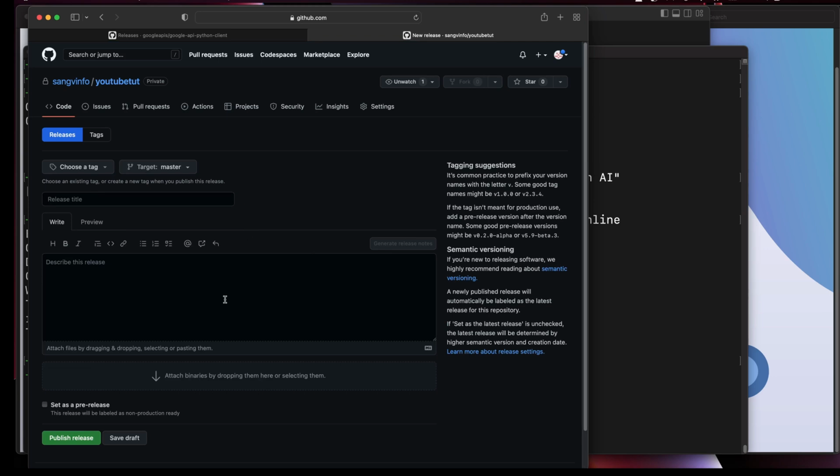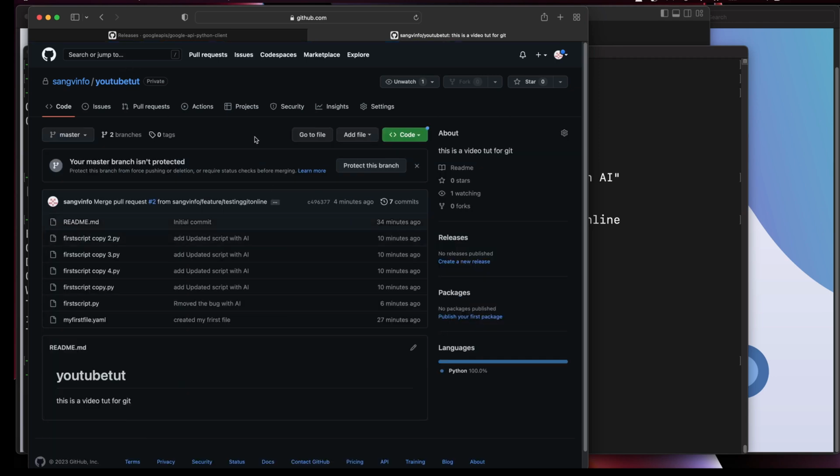So yeah, that's all for now from me, I guess. I hope after going through the video, you will understand how this actually works, and hopefully it will help you understand the basics of Git. And like I've said before, I've got a script which will automate most of these processes.